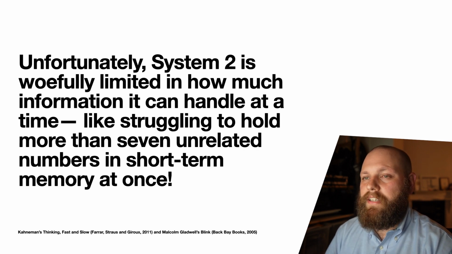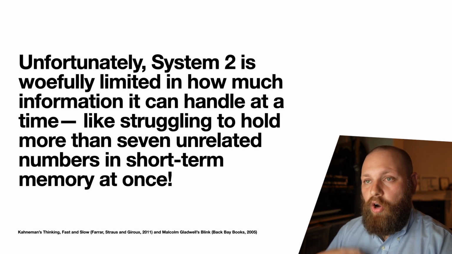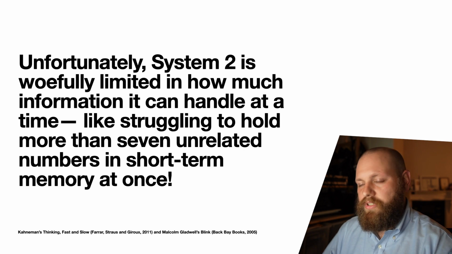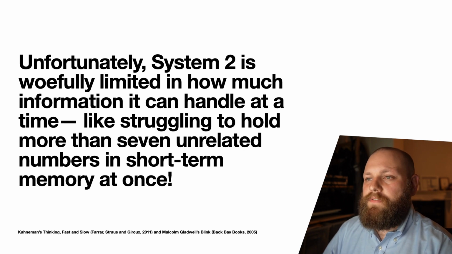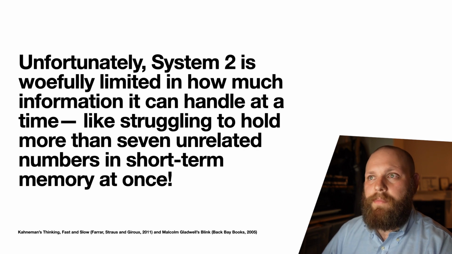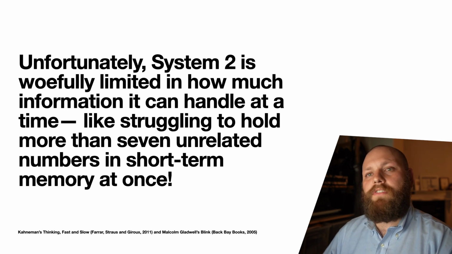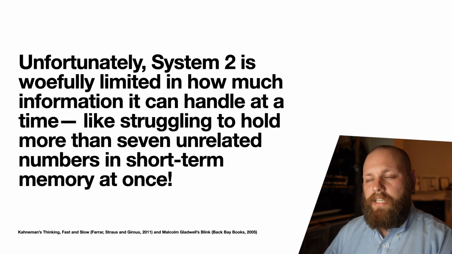It's very good at particular things: going over an idea, thinking through, imagining, thinking through a future scenario. This is the kind of thing System 2 thinking is really good at. But it is very bad at acting quickly. It requires space and time. And in fact, a lot of the time, you can get pulled out of System 2 thinking or never enter into System 2 thinking when you have no reflection or reflective moments in your day.